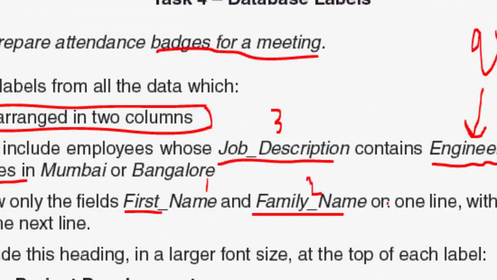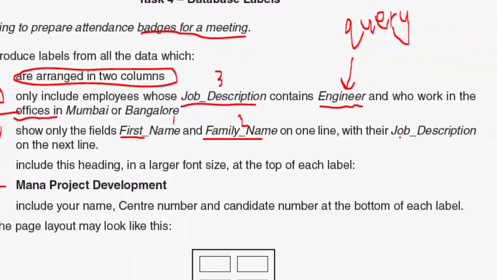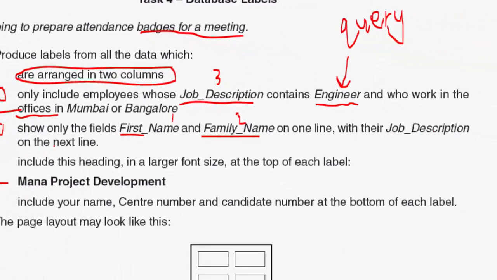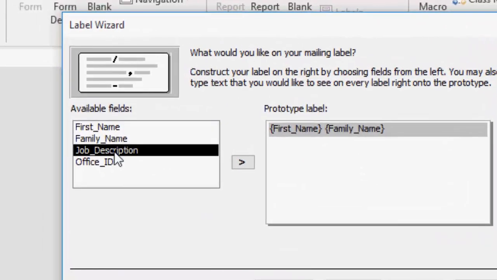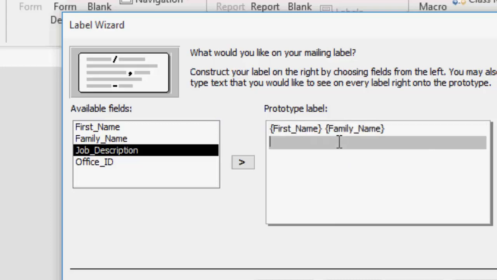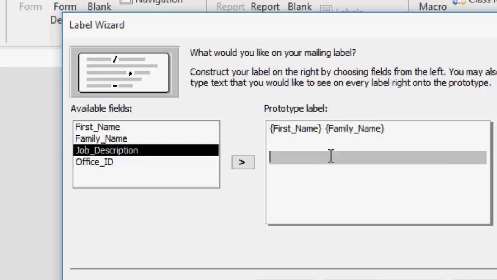First name, family name on one line, that is done, with their job description on the next line. So the job description is going to be on another line. I'm gonna hit enter. I might hit enter again to display. I don't want to display the information on the label, I don't want them to be stacked.